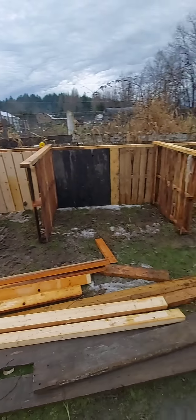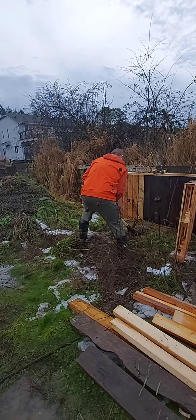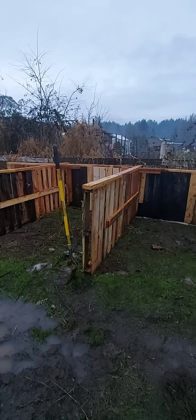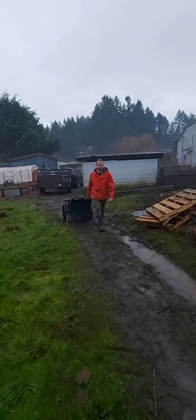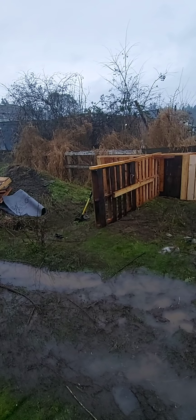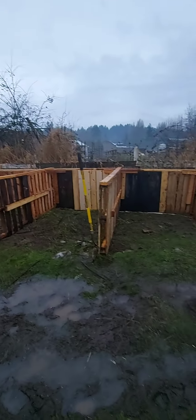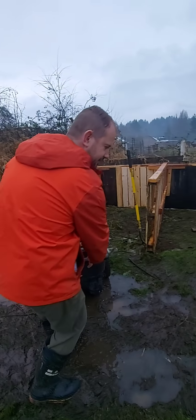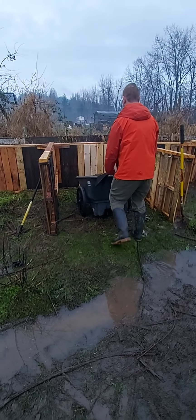So that's how it's done, and if you have a guy like that, that's how it gets done too. Here is the finished product, and here is Tyler with the first load. We've got to move some of that pile out of the way to be able to use the first bay, so we're going to go ahead and put it in the second bay. The first two bays are a lot bigger. That is a heavy load — it may not look like much, but that is heavy.